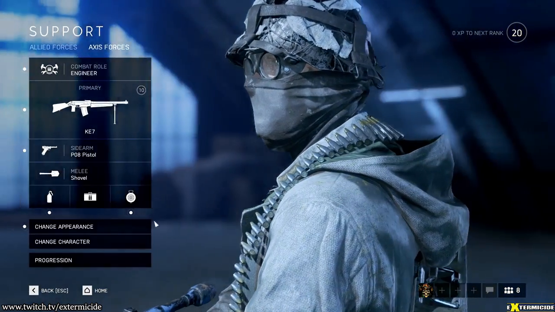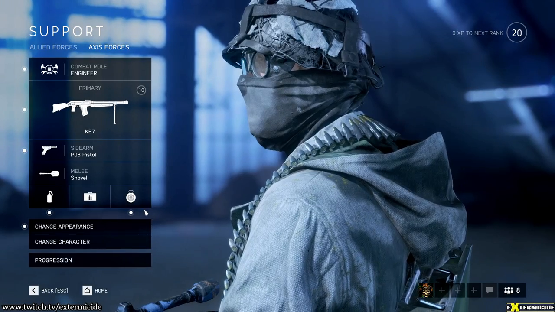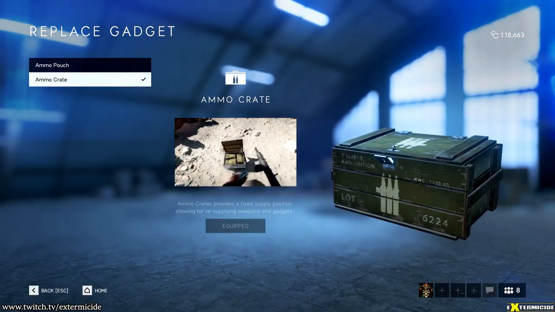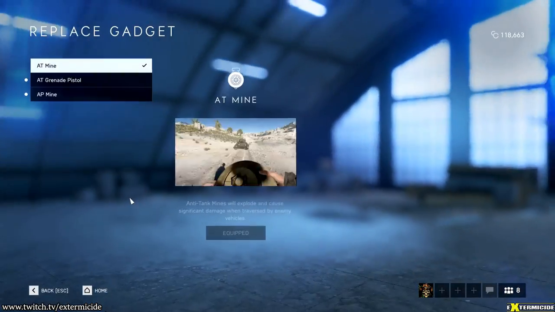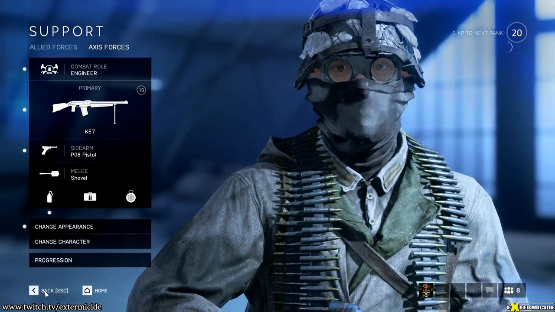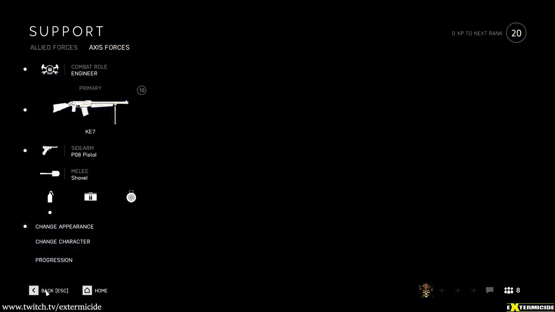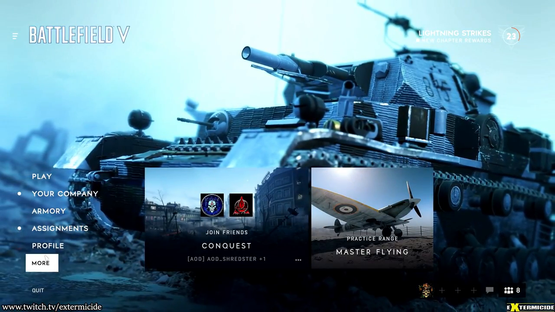Once there, make sure that you have ammo crate selected. Not ammo pouches, ammo crates. Next, you're going to want to make sure you have your AT mines selected. You're going to use these to destroy the existing structures. And once you have those selected, you can back out.